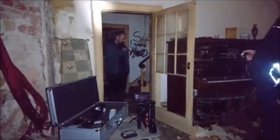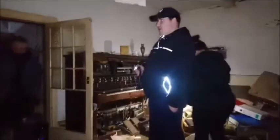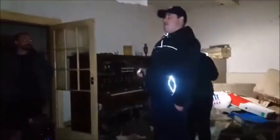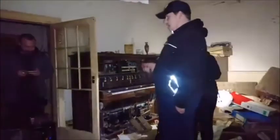I've got about 3 or 4 flashy balls on there, so hopefully we might pick some up from downstairs. We're going to put some more stuff in the kitchen as well. I'm not sure if Tony's going to put the necrophonics on, and see if we can get any EVPs with the necrophonic, and then we could probably come upstairs and see what we can get upstairs while we're here.